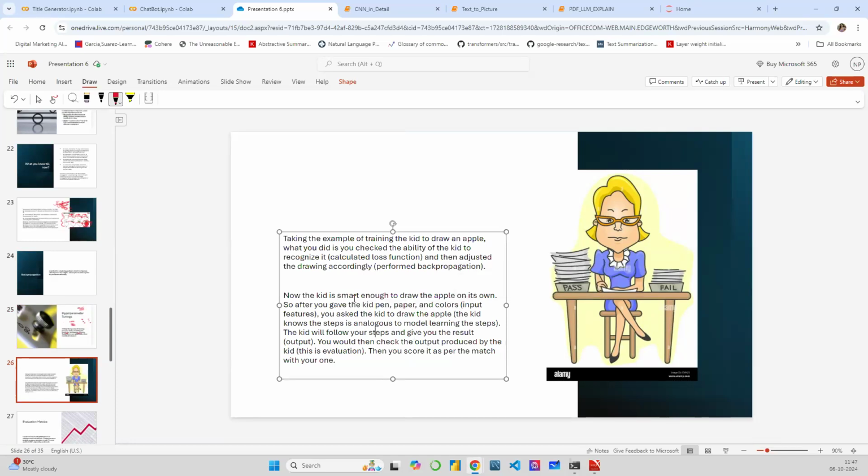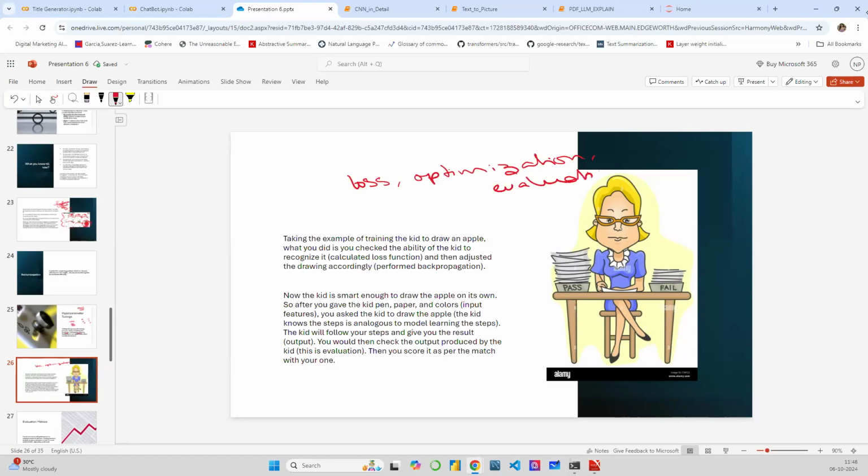So this is an analogy to the test set, which I haven't seen at all. So this is a test set, and then you are asking me to draw the apple, and you want to evaluate how accurate I am or how close I am to what you have done. So there are these three important things that you should know, and these are all applied in LLM fine tuning and in every deep learning model that you will see. One is the loss function, the optimization function, and this evaluation.